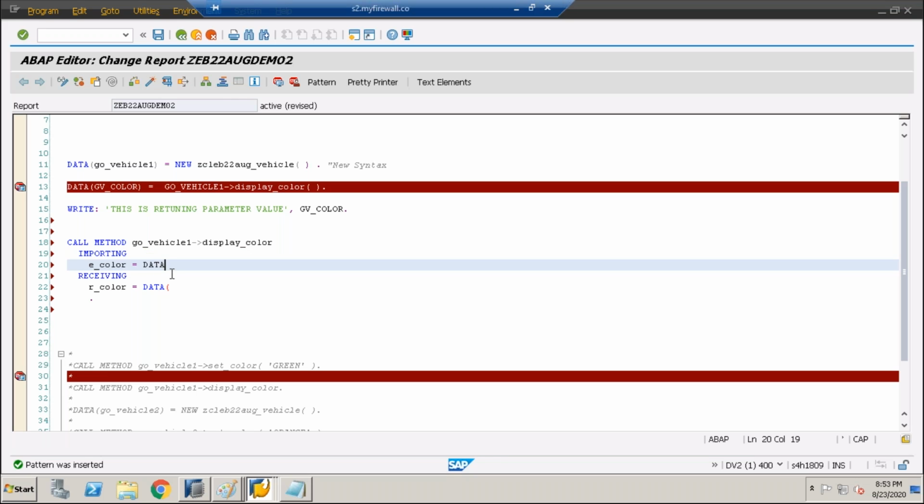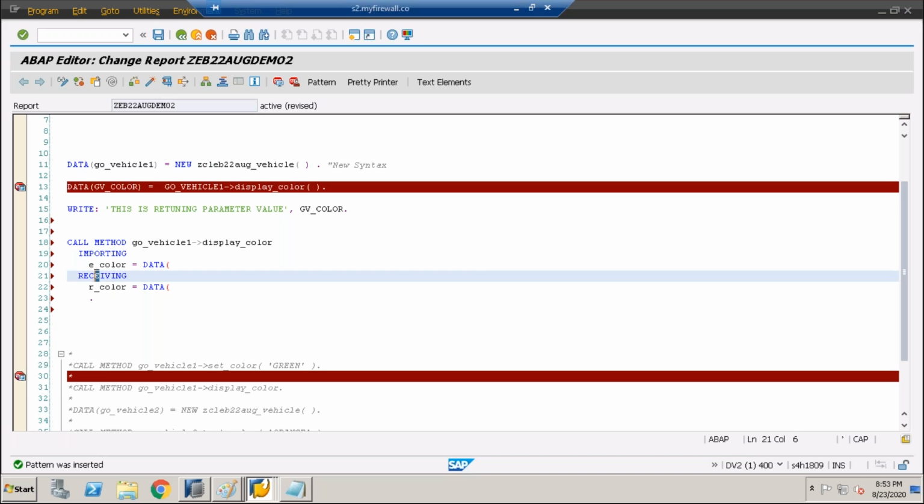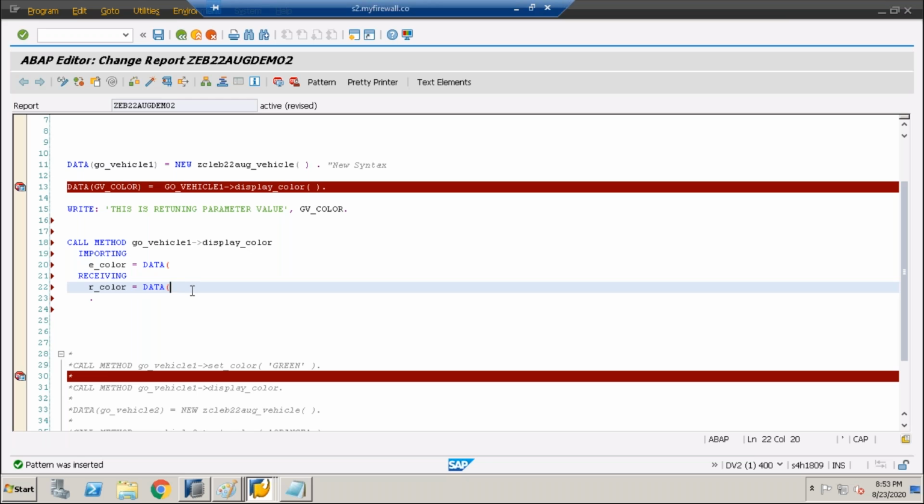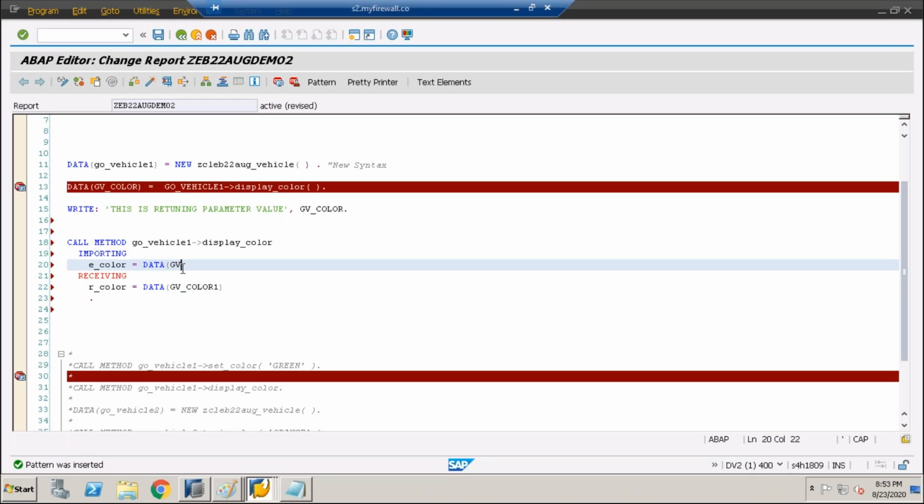And here you cannot use the inline declaration. It does not support the inline declaration for the importing parameter. On the other hand, for the receiving parameter, it supports the inline declaration. So for example, if we declare another variable called gv_color1, right? It is not defined, and here gv_color2, it will tell for this gv_color2 that this is not the correct place.